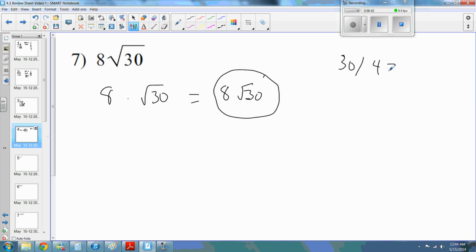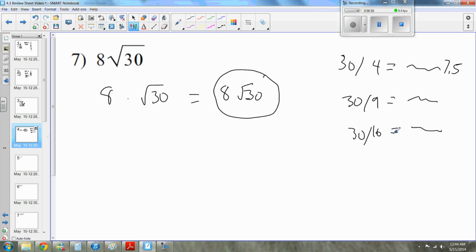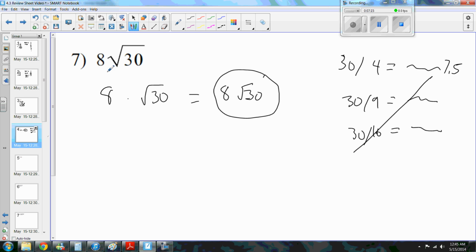We say, okay, 30 divided by 4. No, that's not going to work. That's some sort of decimal. Okay, so it's 7.5. But okay, 30 divided by 9. No, that's some sort of decimal. That's not going to work. 30 divided by 16. That's not going to work, right? That's also some decimal. We don't need to go on because if we get to a perfect square that's half of 30, at the very least, 2 has to be its factor pair. And there's no way that, for instance, 25 is a factor of 30, or 36, which are the next two perfect squares. So for that reason, all these produce decimals, so 8 root 30 is my final result.